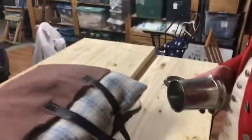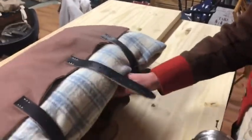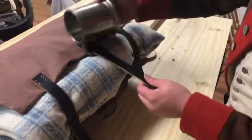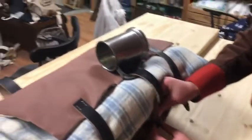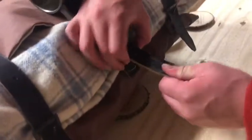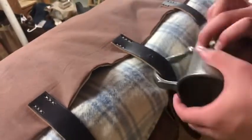All right, so now the reason why we're doing the middle last is because of the cup. So like I said, you can put the cup inside, but I prefer to keep the cup on the outside. So how we do this, very simple. There's two ways. You can put the cup right here, or you could put the cup on the strap, which is what I'll do just for simpler reasons right now. Put the strap on, once again, the second hole, and now your cup dangles off just like that.